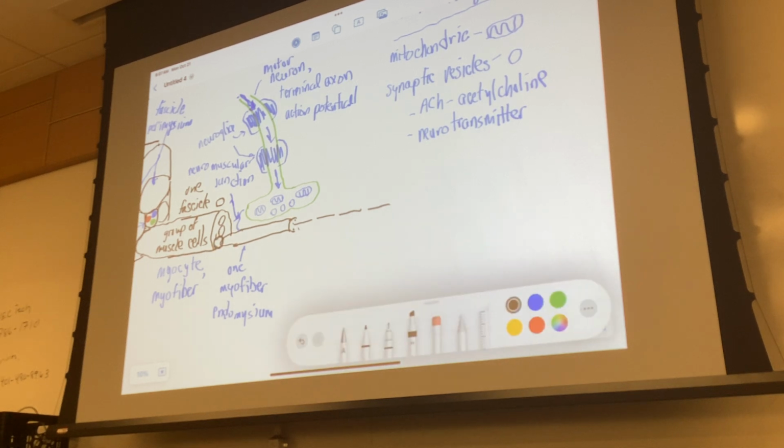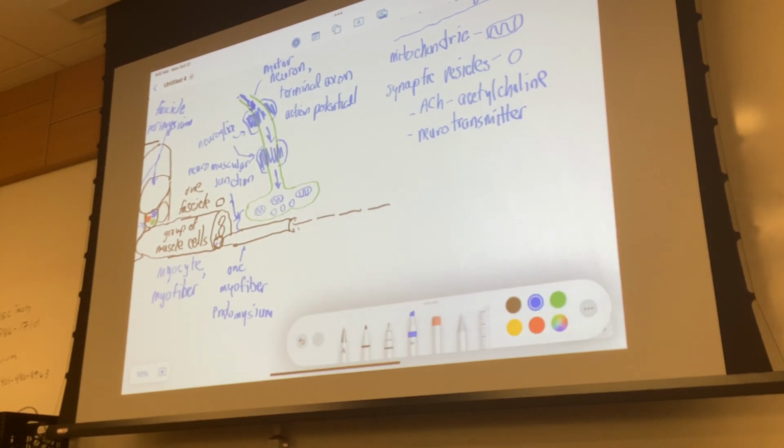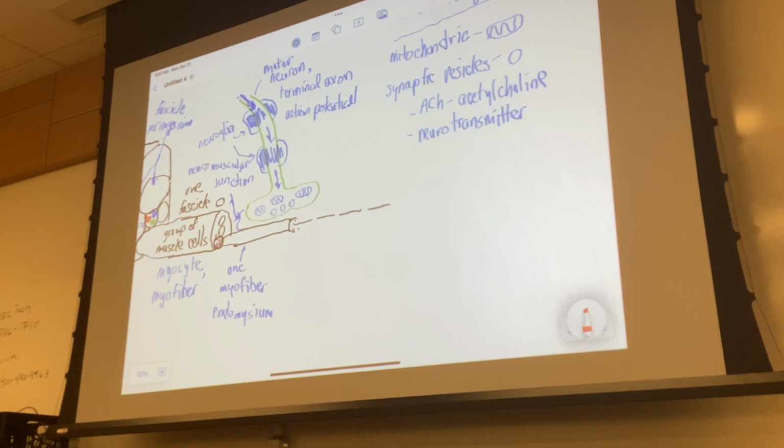So this group of muscle cells also has blood flow, but that blood flow is much, much smaller. And there's lots of blood flow going there. If you've ever worked out and had pain after exercising, my wife and I went for a bike ride yesterday, and we were both like, oh man, my back hurts a little bit. We're a little bit sore here. That soreness is a problem with some of the muscle cells.